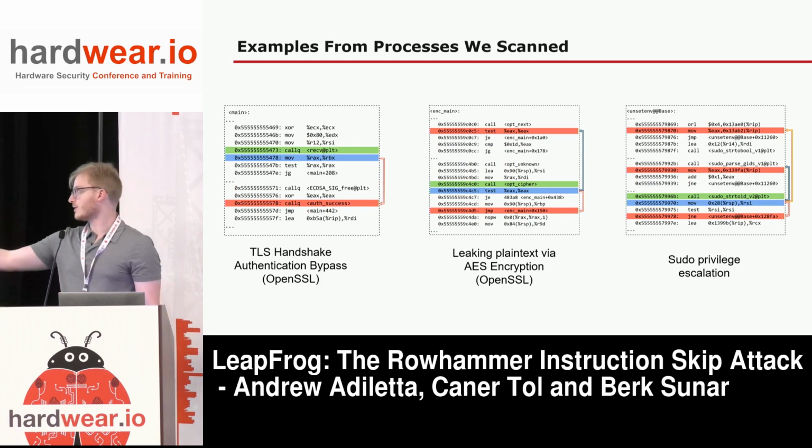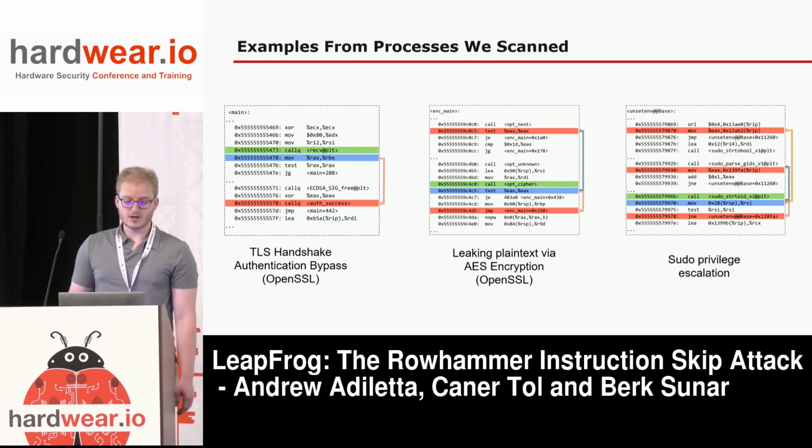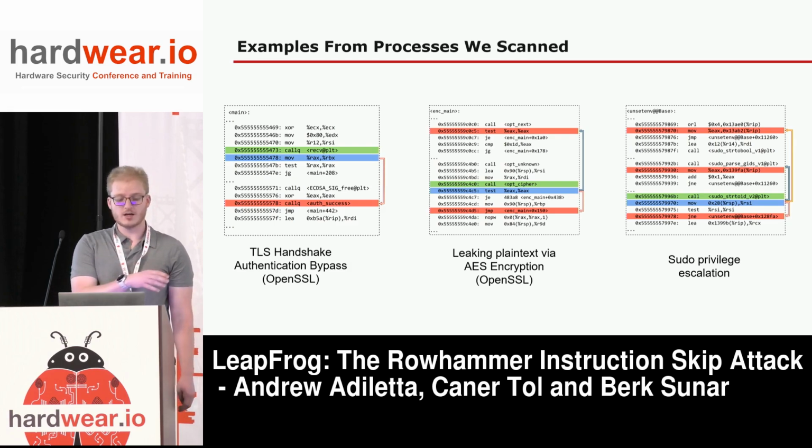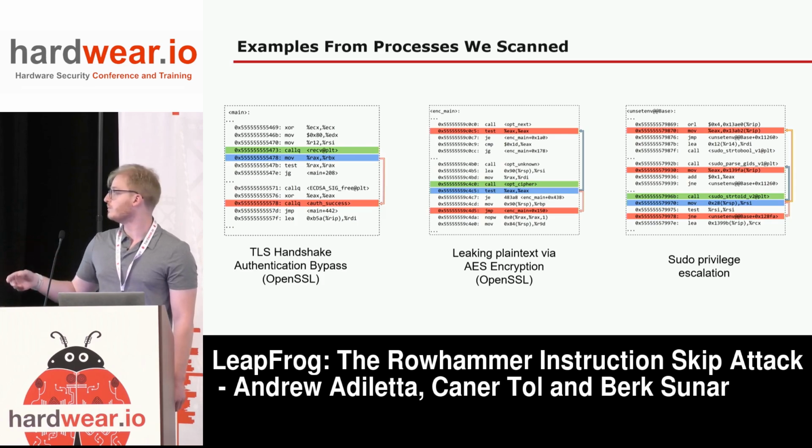And so that was just one example. You can see this is the actual assembly for that attack, for the TLS handshake. That call to the receive function pushes the program counter that ends in 478 out to stack, and it's just sitting there waiting for the server to respond. And that's when we inject our fault. What's really nice about this is that it only takes 1 bit flip. So you can see we jump to this auth success right over there. It's 578, so it's only 1 bit flip away.